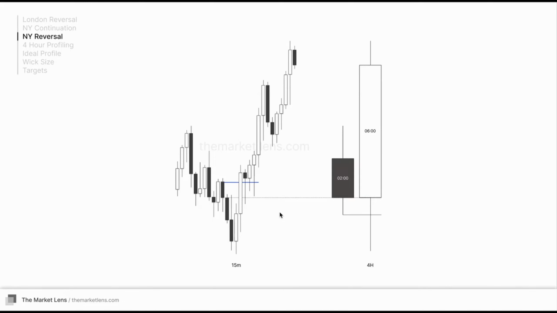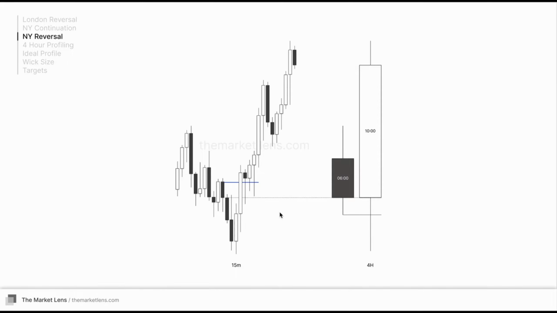In a 6 a.m. 4-hour New York reversal, we will be trading within the hours of 8 a.m. to 10 a.m., pairing reversal and continuation signatures with drivers away from 1-hour and 4-hour key levels that form the high of day or low of day. In order to participate within a 6 a.m. 4-hour New York reversal, the 6 a.m. 4-hour candle must support expansion. If not, we simply wait for 10 a.m. to open to see continuation and align expansion.